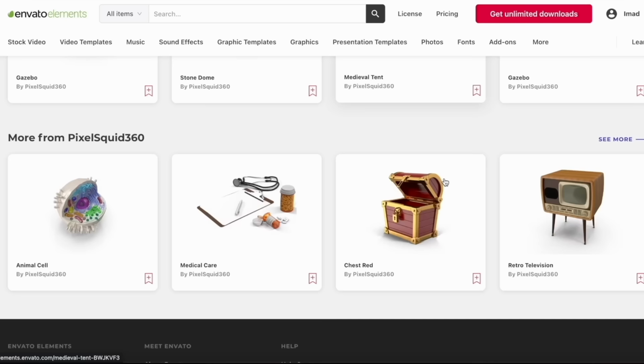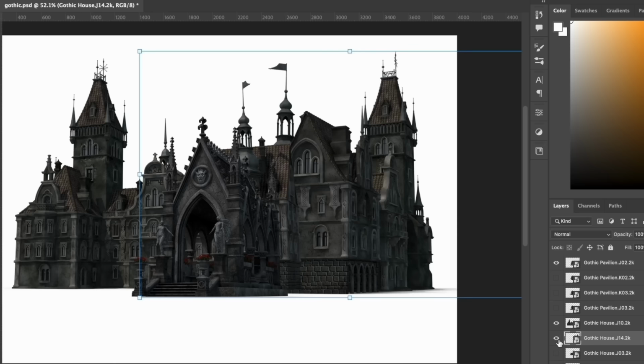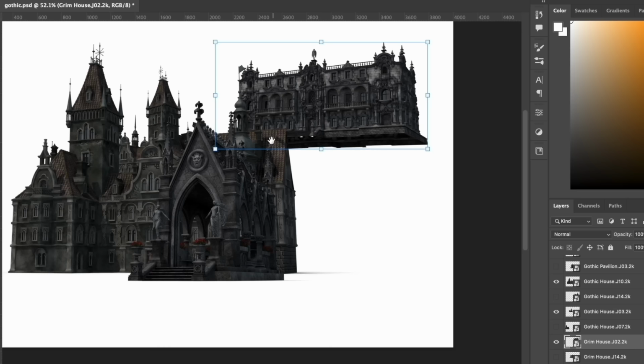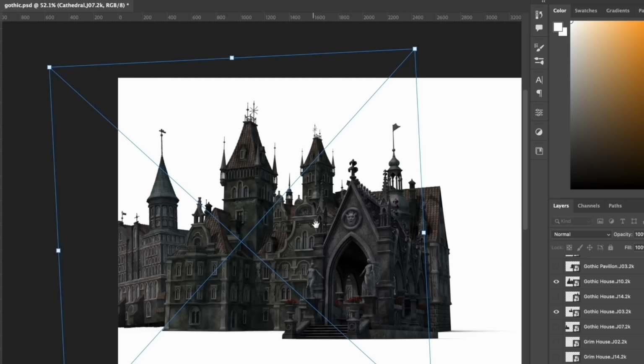I started the artwork by placing all of the PNG images on my canvas and then arranging them. The biggest advantage that I have is that I don't have to make selections around these images. The background is already transparent. So when I place an image above the other, it doesn't show any poorly selected edges or anything, which is great. I'm just placing the buildings in a line to get a sense of perspective. I put some of the buildings in the back as well.